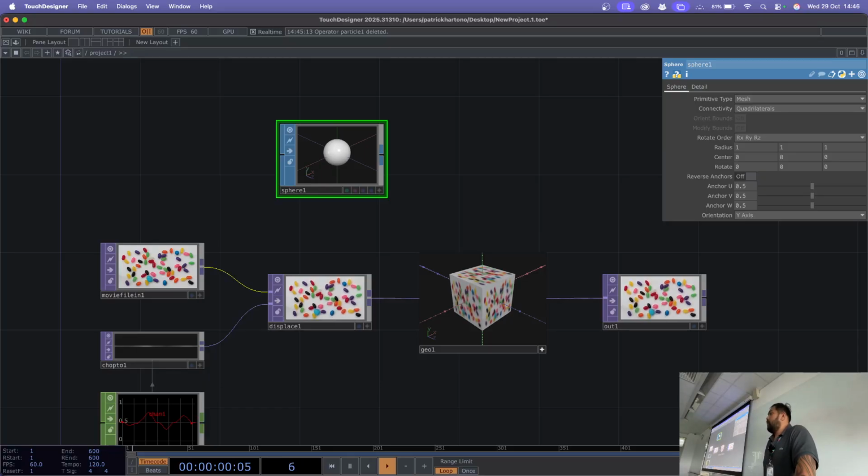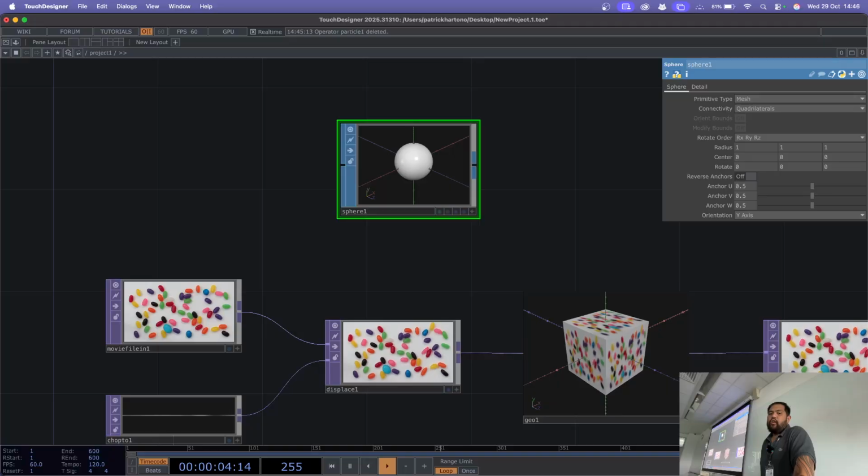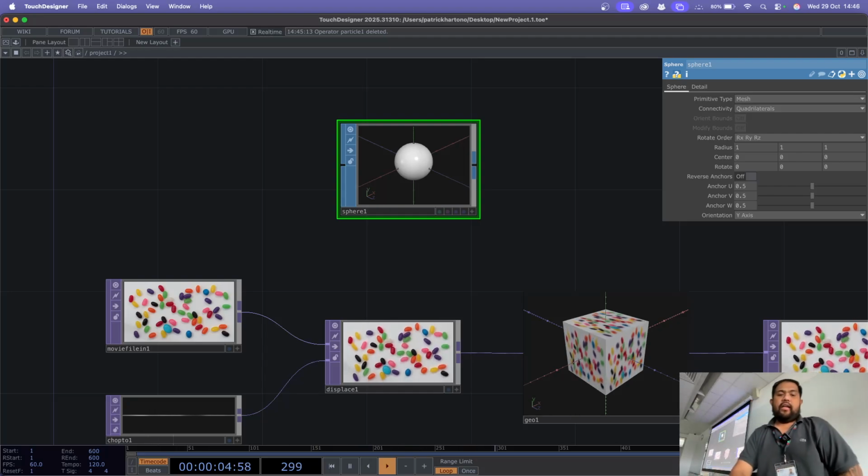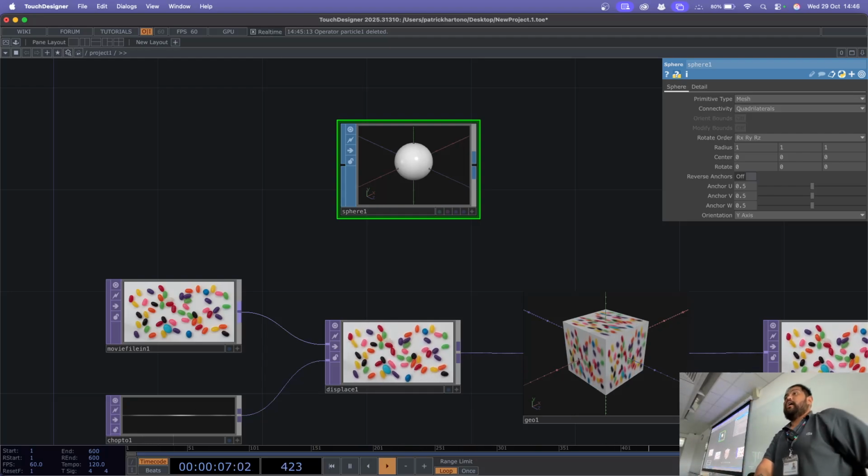In TouchDesigner, you cannot connect different operator types. If you have a SOP and want to connect it, you are only able to do the process with the same operator type.